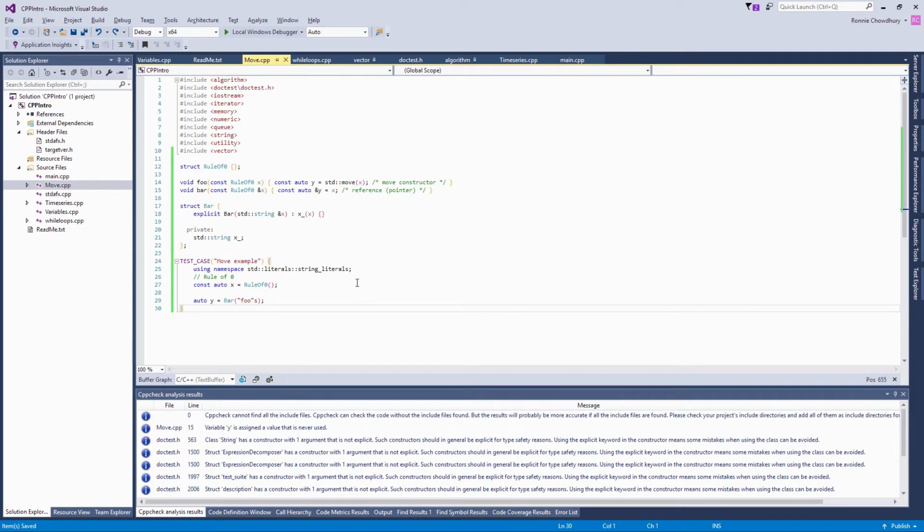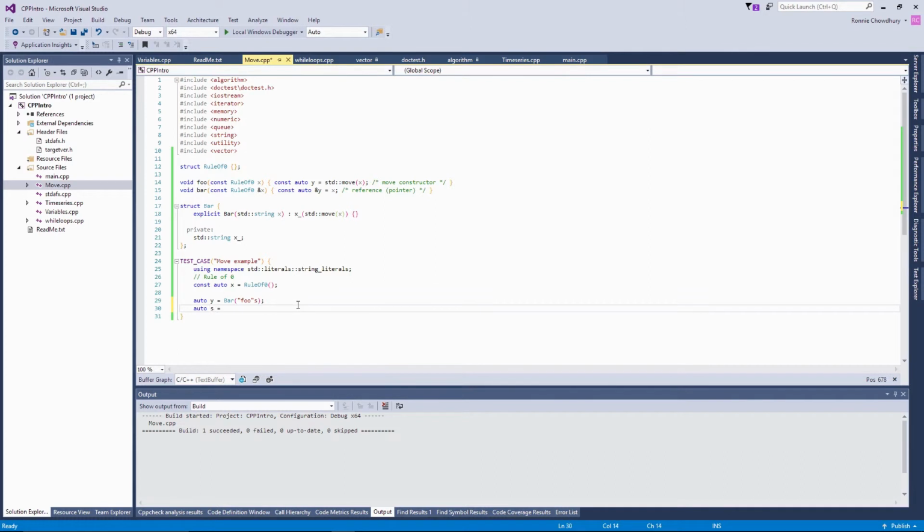Here's another rule of thumb that I use, which is whenever you need to possess a value inside your struct or class, use a move. So pass by value and use a move. And I show this in this code where this is the original C++ 03 way of doing it. Pass by reference and then do a copy. And here's the C++ 14 way of doing it, which is to pass by value and do a move.